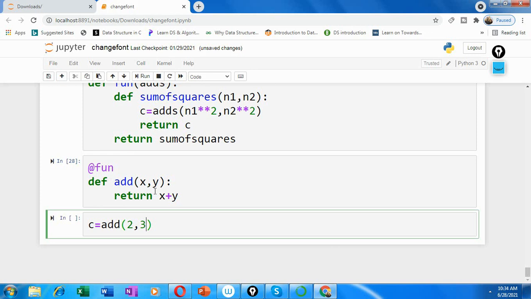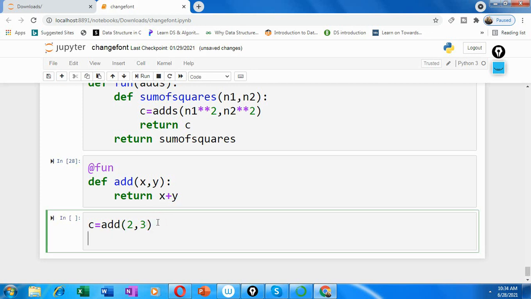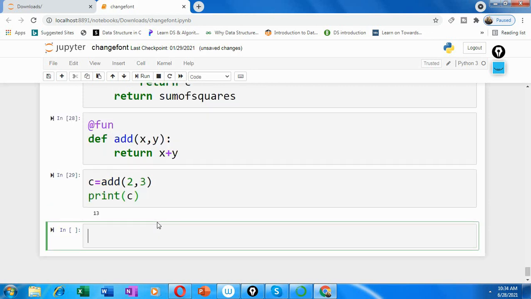This is the structure of the function. This is our add function. We are not going to change the structure of that function. So invoking the add function also we are not going to change. But when we call the add function, what output are we going to get? Are we going to get 2 plus 3, that is 5? Or are we going to get 2 square plus 3 square? It's 13, the output what we got here. So the output is exactly 2 square plus 3 square.